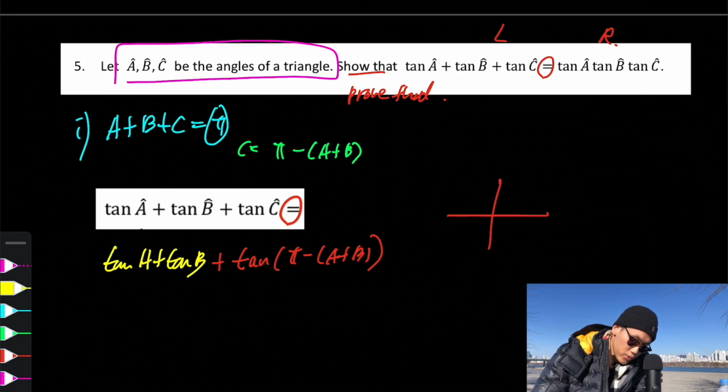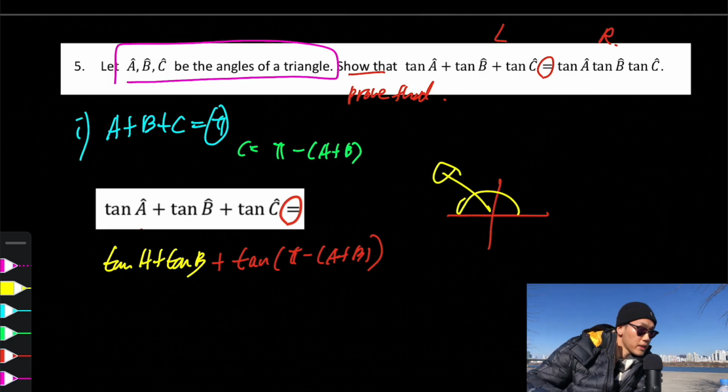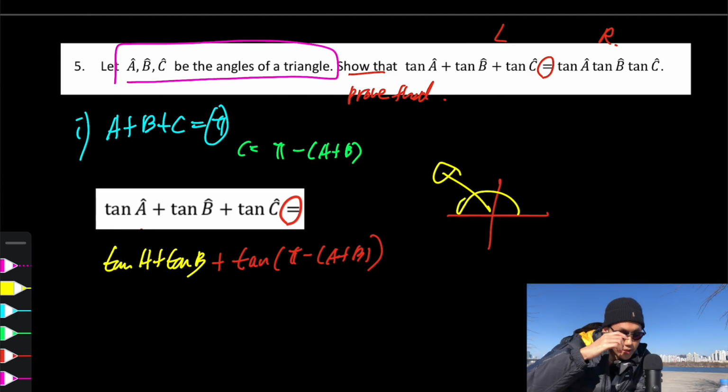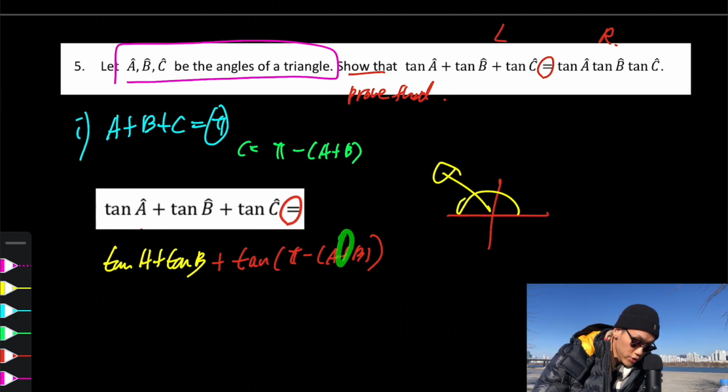So what are we going to do? We're going to go by pi further, and I'm going to subtract the angle. But here's the thing. You might say, oh, hold on a sec. Can A plus B be acute or obtuse? Yes, it can be either acute or obtuse. But it doesn't change the form. There's no difference. You can assume A plus B to be acute, and it's going to give you the same result in terms of positive or negative. So I'm going to assume that it's acute, and I went pi further, and I subtract the acute angle.